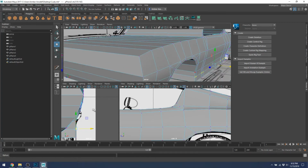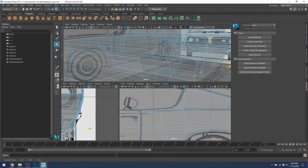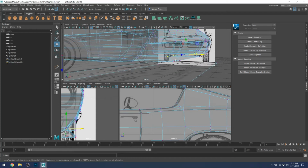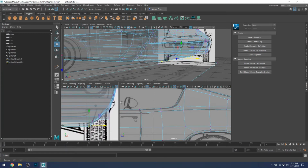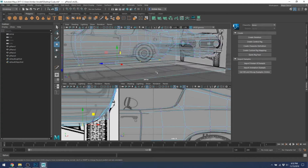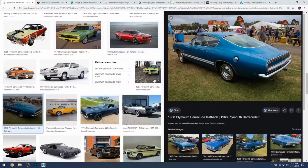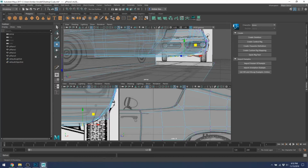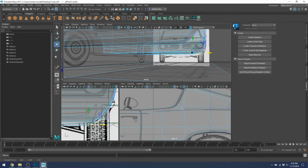Same thing. Back in X-ray mode. They're all pretty even. Just shove them in. Then be checking reference to see how far the car curves under the chassis, or under the model.